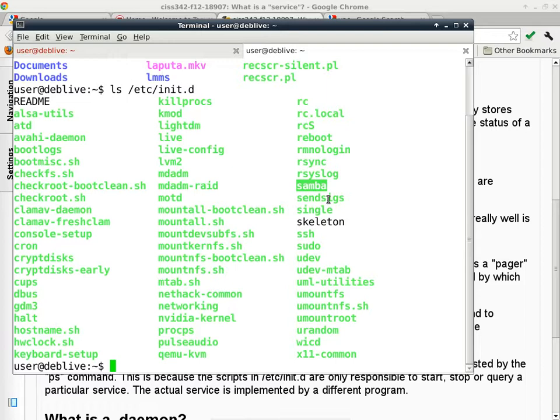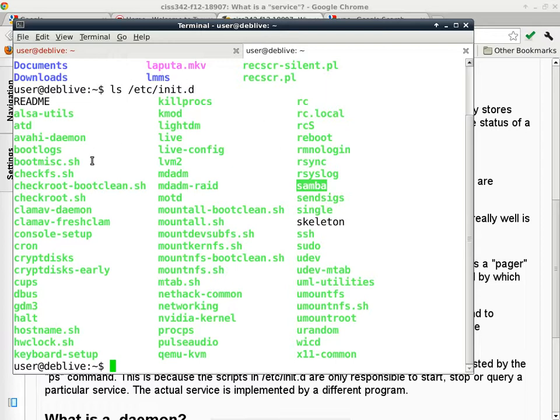But when Samba is up and running, it will also respond to other computers saying, hey, are you there? Is there anything you want to share? So this is one of those surfaces where you really have to be careful about what it is going to respond to, and what files you are sharing with people who are asking, hey, this particular computer, do you have anything to share? That's Samba.